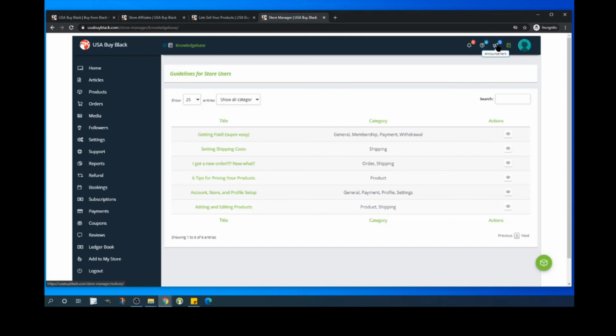Now at the top right again, under announcements, you're going to want to check these out. If you see some numbers up there, that's stuff that's unread, either from us or from customers, is what the inquiry board is. Announcements is from us. And notifications is everything. Sales, returns, payouts, things of that nature.